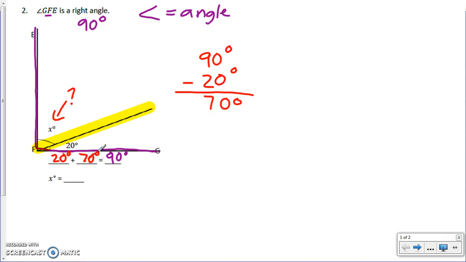I'm going to come over in my picture now. Fill it in with 70 degrees. And the degree measure of angle x, or the degree measure of part x is 70 degrees. So all we did was find the missing part by using what we already know. The big thing that we had to know in this question is how many degrees a right angle is. Because if they just gave us 20 and we don't know what a right angle is, that's not going to really help us. So again, we found it using subtraction to find the missing part.